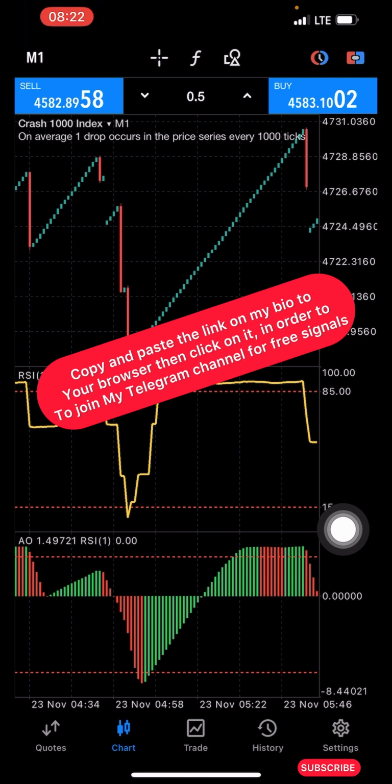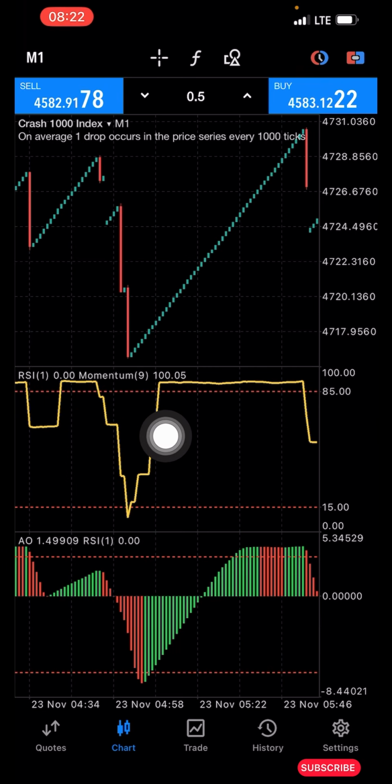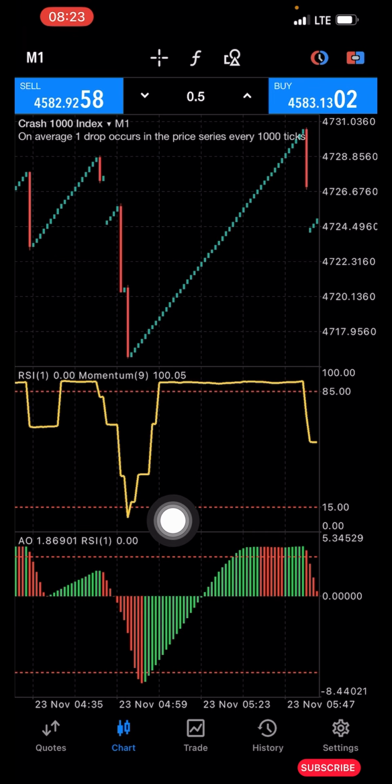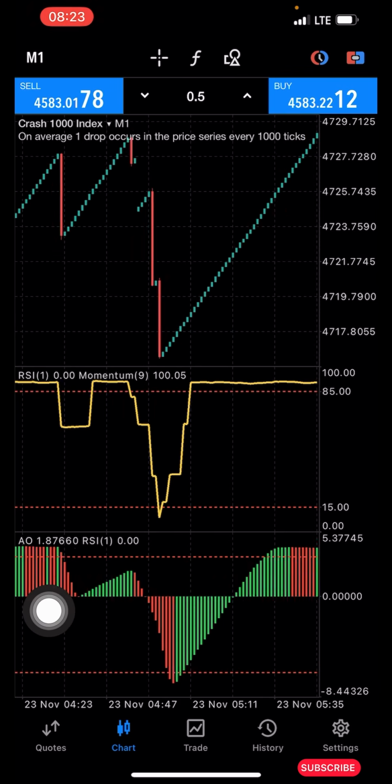Now this is how you are to work with these indicators. Whenever you see that the momentum here has gotten to the 15 level, price has moved extremely towards the downside, there must be a movement towards the upside to balance things up. When you see this area, you look towards the indicator window 2 and you take advantage of this movement. You take advantage of the balance up.